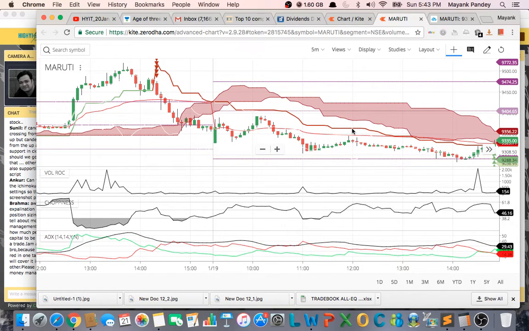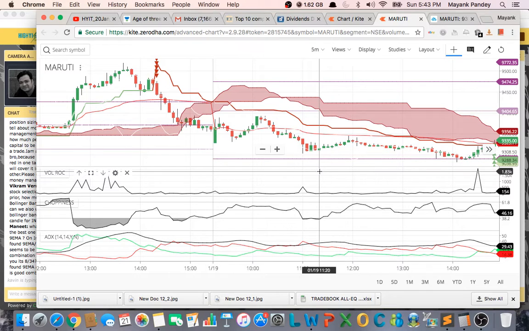Vikram says, for the MACD hugging alert, scripts above 1300 won't give. Yeah, the range is not sufficient for that kind of script. I'm not saying it will not give. It is not a hard and fast rule, because I have seen scripts with a price of 1070 rupees or 1060 rupees coming up in the MACD alert.